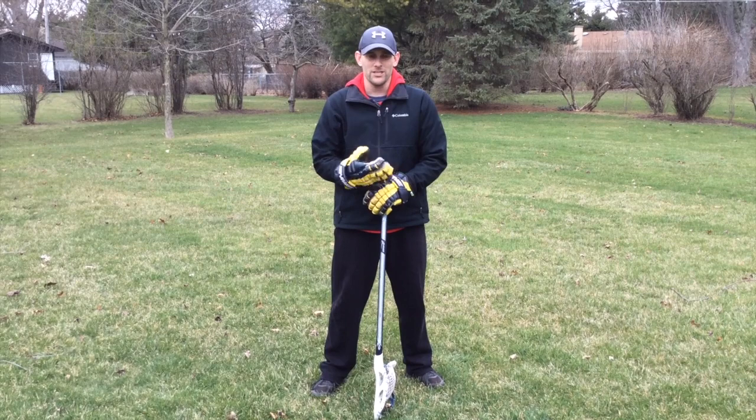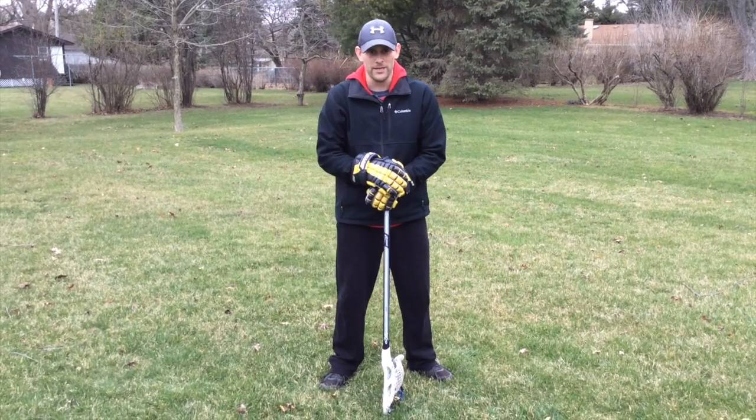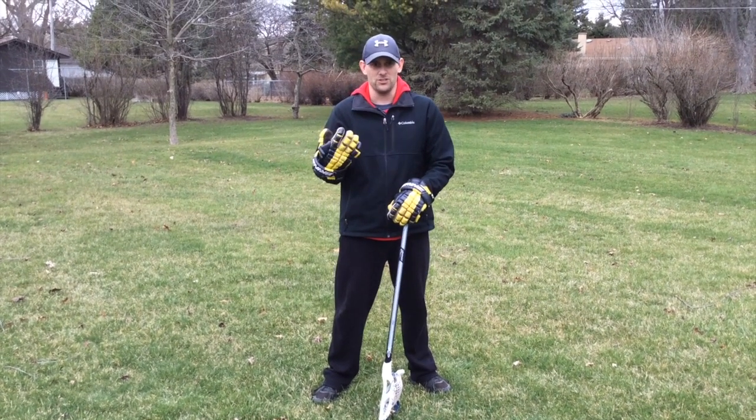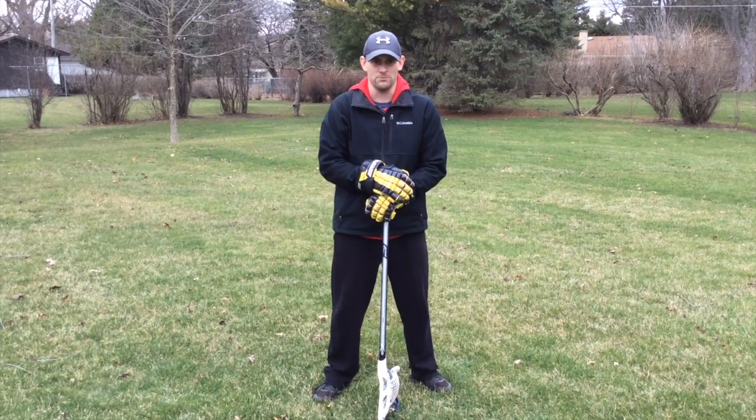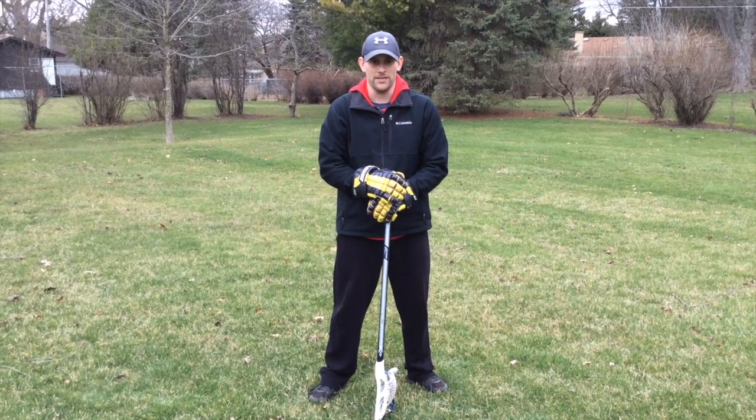For everything we're going to do, I want you guys to wear gloves at the very least. If you have a helmet and you want to wear a helmet, that would be great. But at the very least, you should be wearing gloves and get used to moving in them and doing each of these skills while wearing some gear.